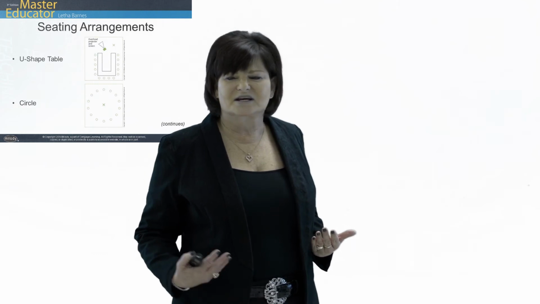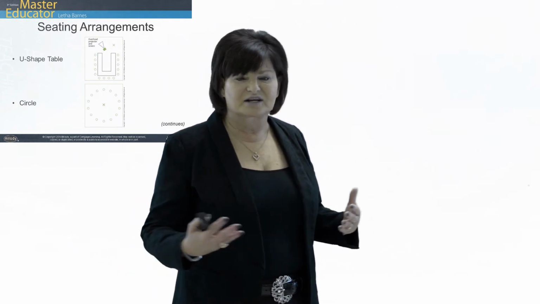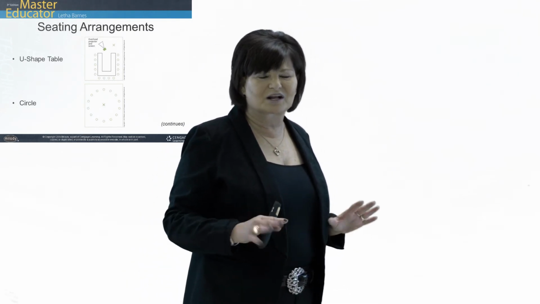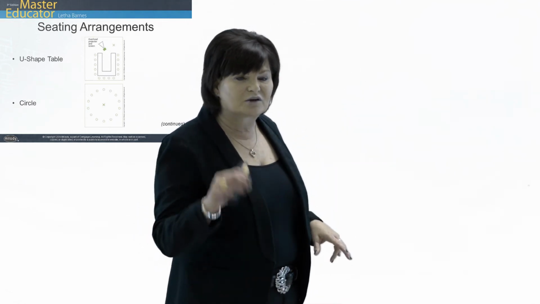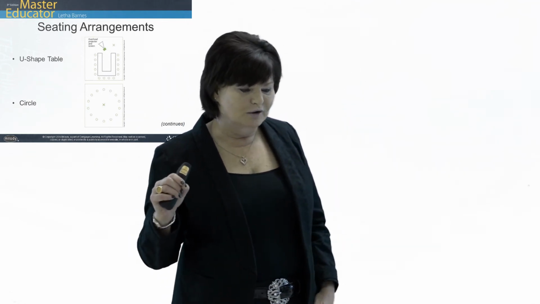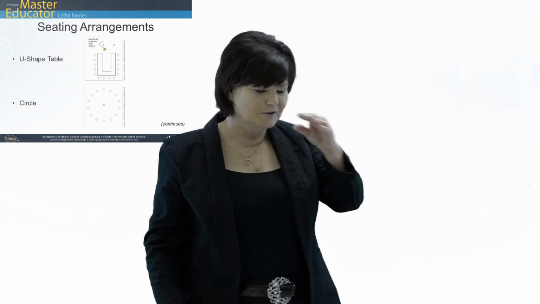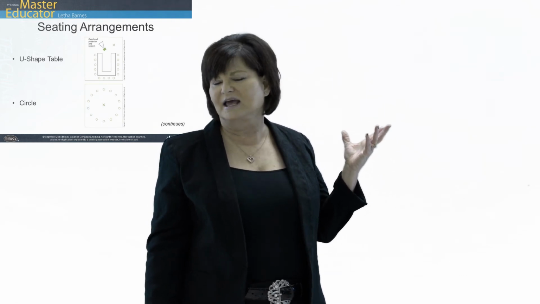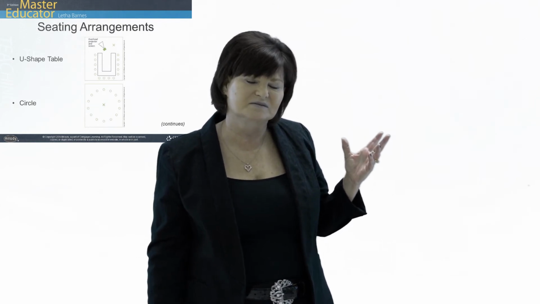It helps the educator to have good eye contact. Everyone can see. The educator can move the room, work the room. But for a classroom, your smaller classroom, let's say 15 or less. You also have the circle, where everything's in a circle, educators in the middle. This one is good for, say, students of 15 or more. You can do more than that. The more people you put into that circle, the less effective it becomes.